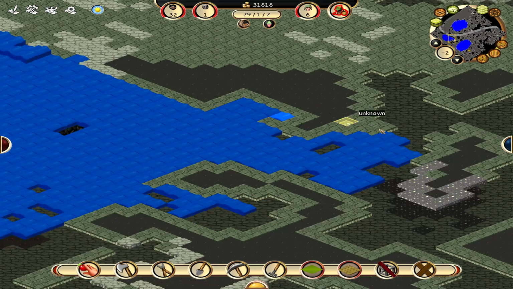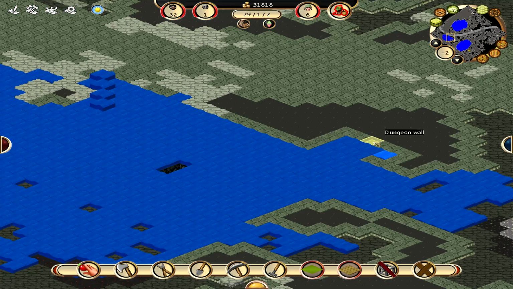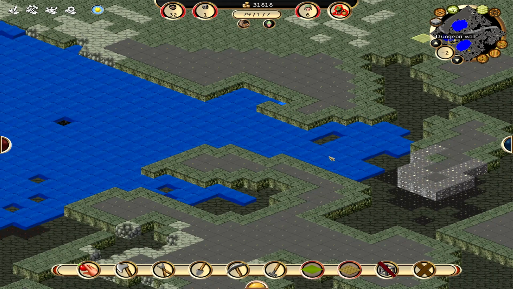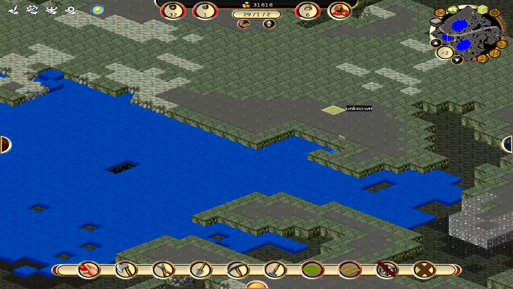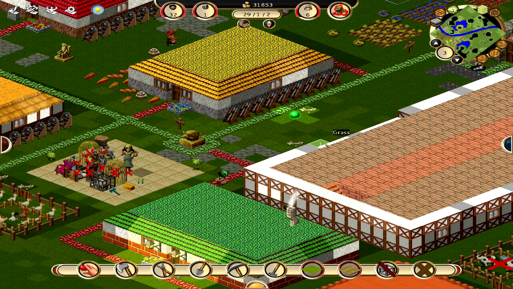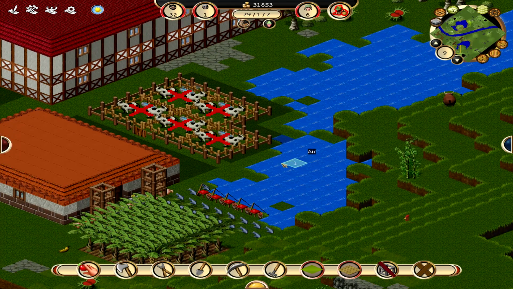Then again, this stairway is... where is it anyway? There. Yeah, okay, this stairway is pretty much useless. So could you unflatten those blocks, please? Thank you. Yeah, this stairway is gone. It's pretty much sealed because nothing can wade through thigh-high water. At least not in this game.